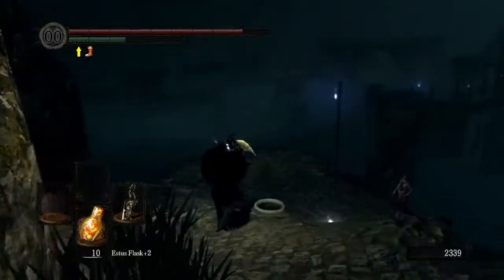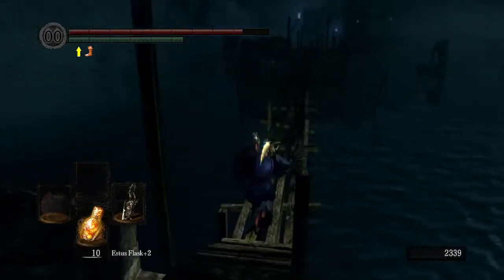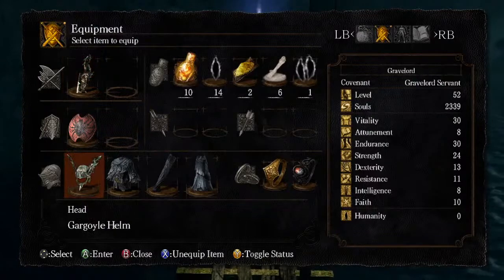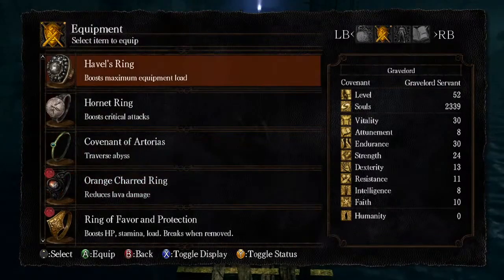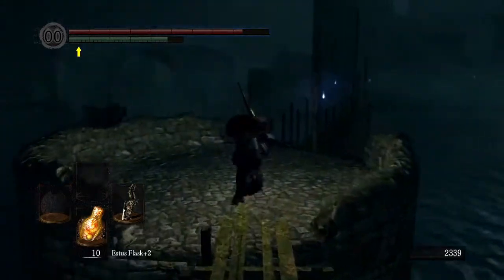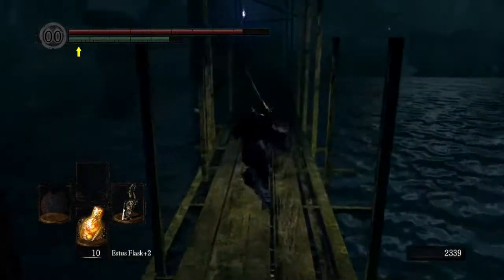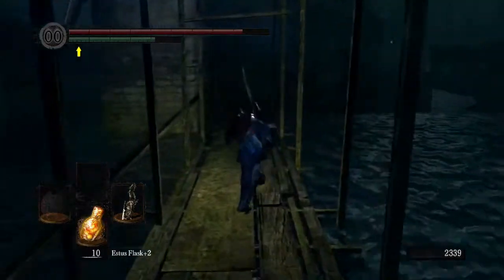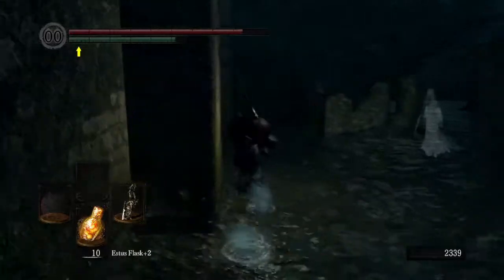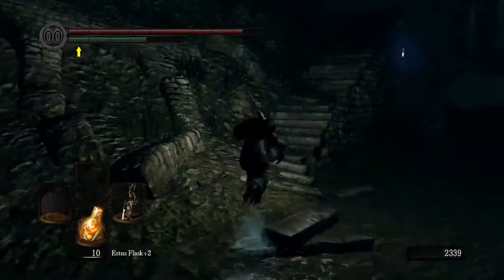Basically this whole area got flooded to keep the abyss at bay. So there's a whole thing you have to undo to release the water so you can even get down to the boss to access the abyss. They're filled with ghosts, ghosts that you can't attack unless you use a specific item, which I'm not going to use because I'm not planning on fighting any of them.